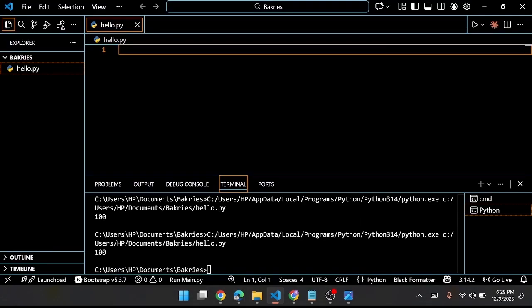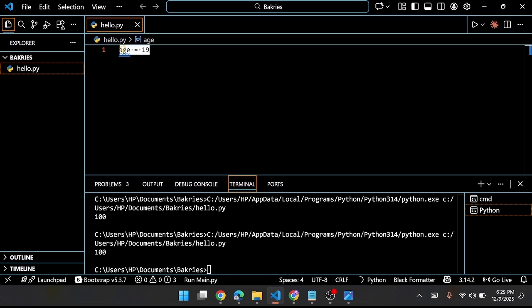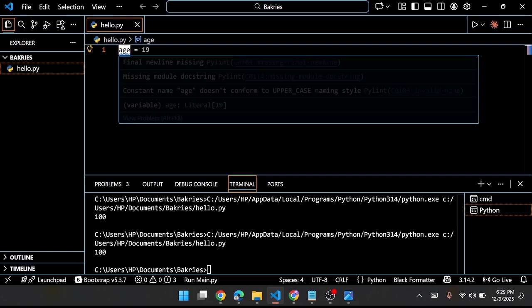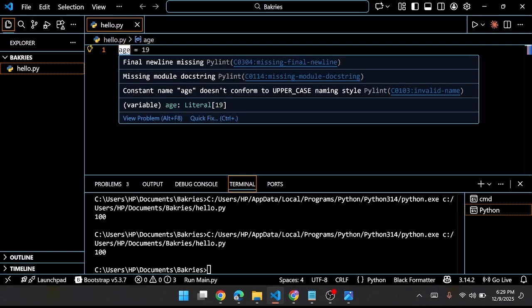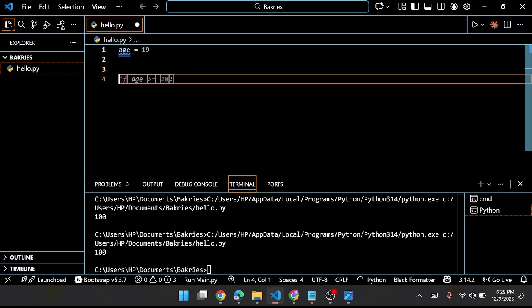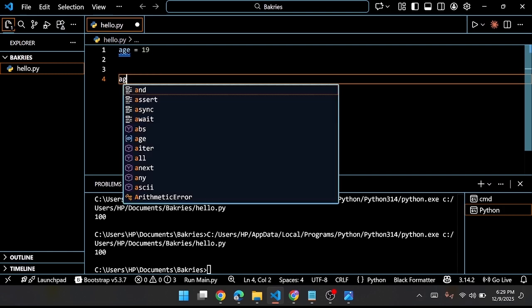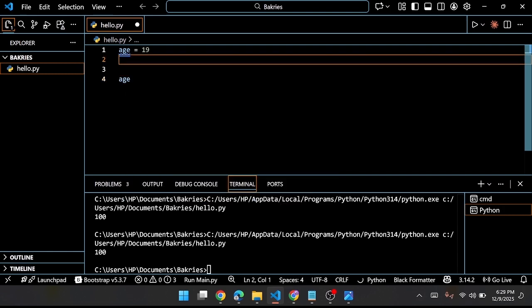Okay, yeah. So it's used to store a piece of information that you want to reference within the same code. So to declare a variable in Python, let's use the age example. So let's say you create age as 19. So this code simply stores the value 19 into a location labeled as age. So anywhere in your program where you type age, it's going to be represented with 19.